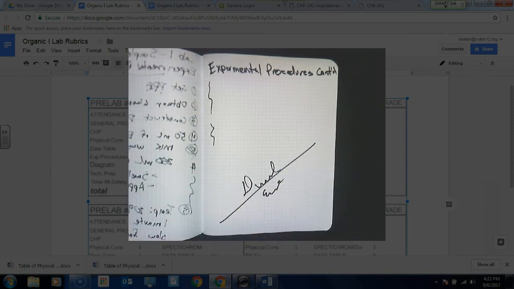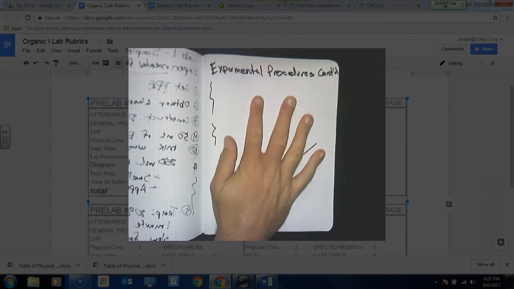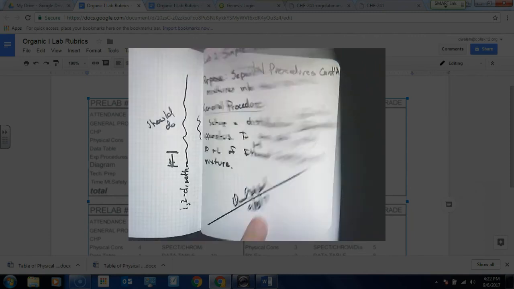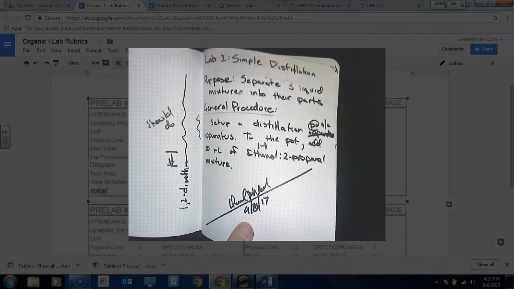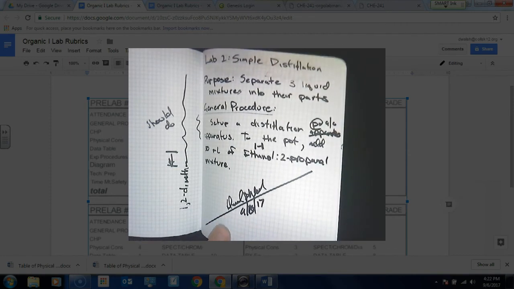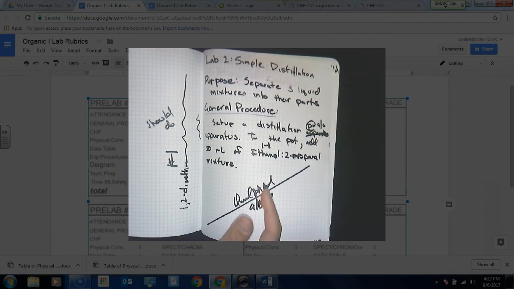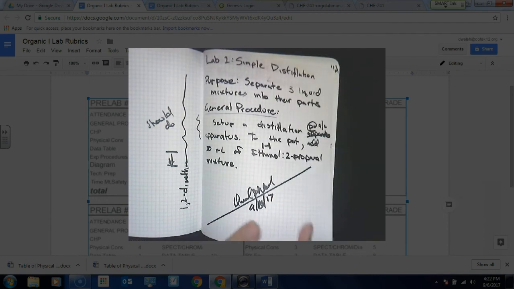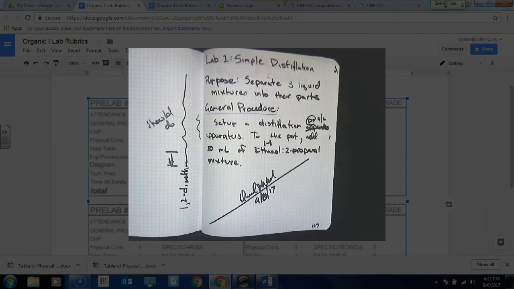And so now your experimental procedures are a reflection of what you've actually done, so that when it comes time to writing it up, you can go to your experimental procedures section and compare it to your general procedures section, and you can see what was done differently, or what was done incorrectly, or maybe where the lab wasn't as explicit as it maybe needed to have been in order for you to get the correct results. Who knows? But there it is. That is why you need to do an experimental procedure as well.